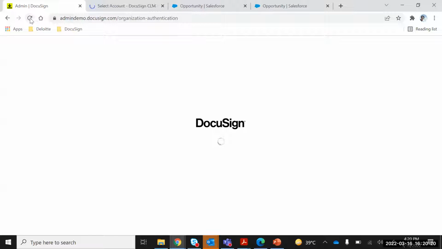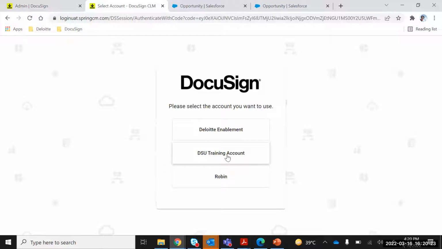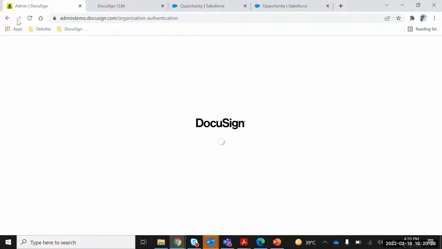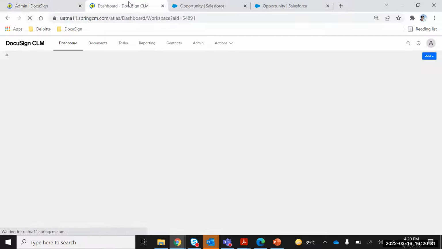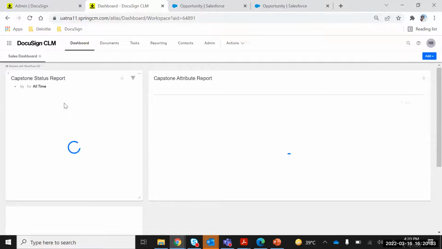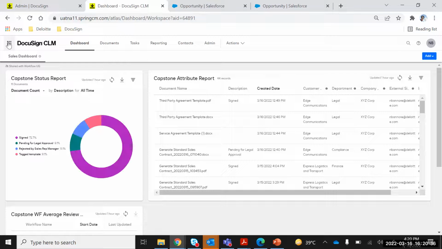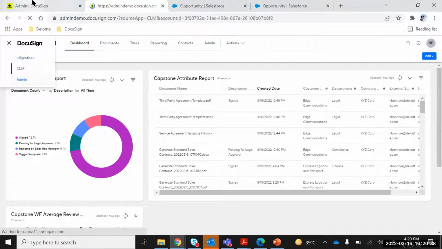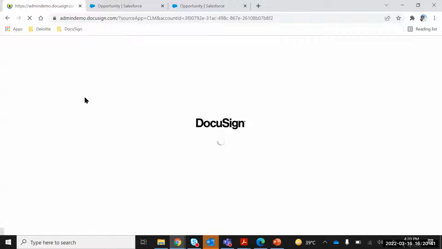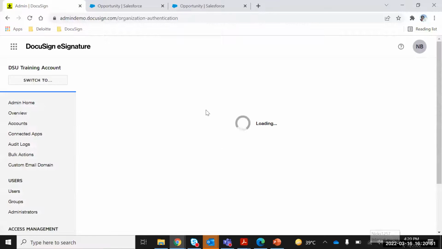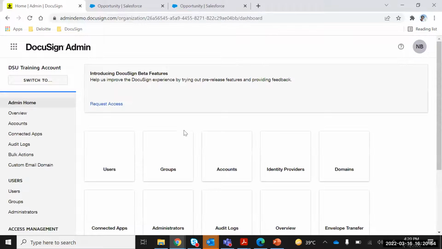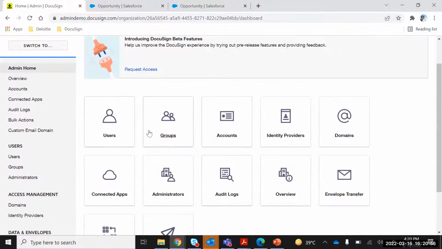It's taking a little more time than usual. So here we can create users and user groups.